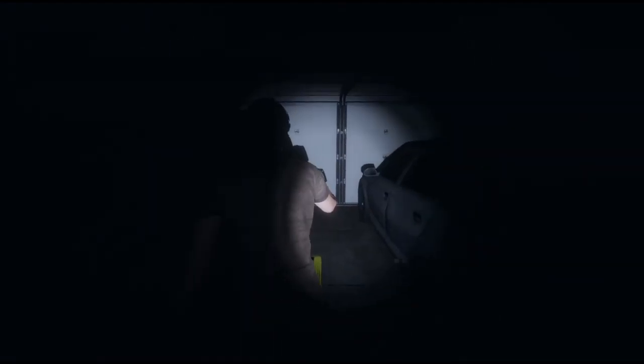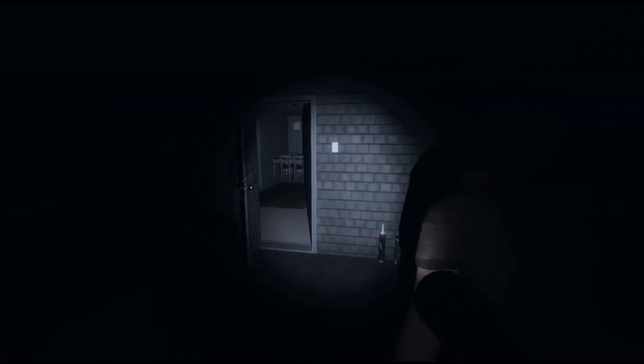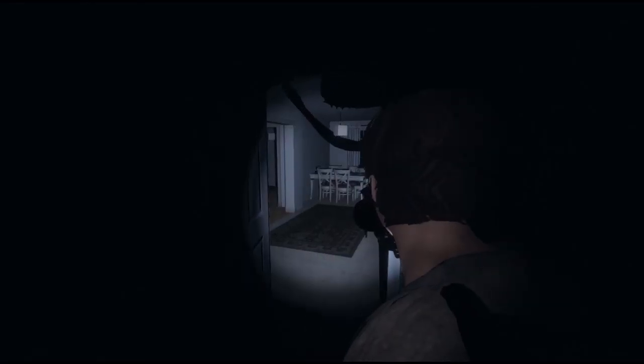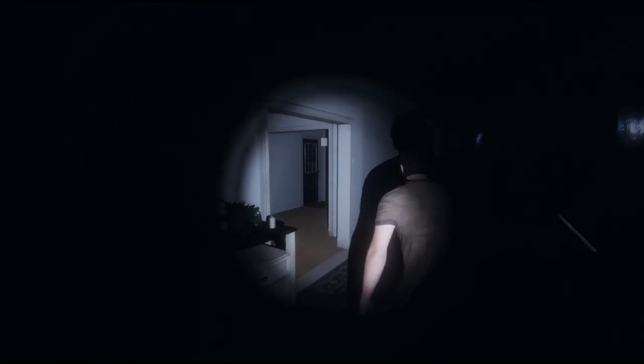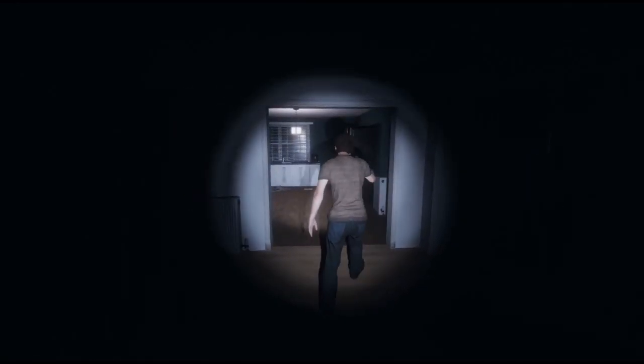Where is it? Well, there we go. Oh, keep switching. Keep it on, because it turns off. Just use that and look around. I don't see any ghost stars. I can't see anything though, because I've got no light. Go upstairs.